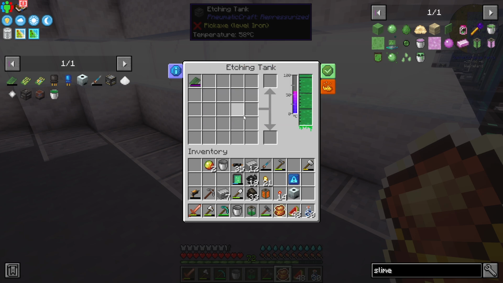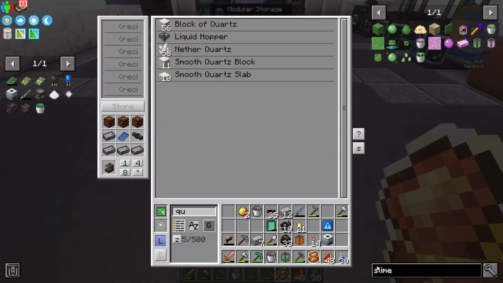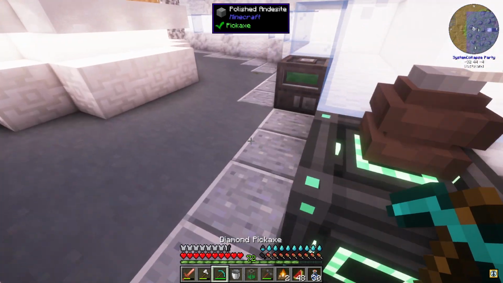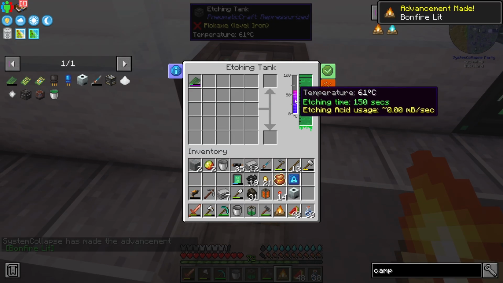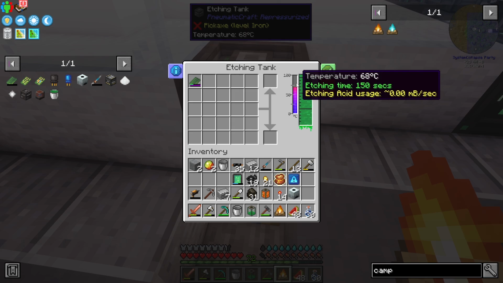This one's really slow. I think we can actually add heat under that one to speed it up. So if we go here, just do maybe a campfire, right? For all that matters, that should be enough. But anyway, I think we could just come here and speed this one up a little bit with the fire. So yeah, the temperature will go up, and the etching time should actually drop. Not sure exactly how it works or what it has to hit to make it drop.